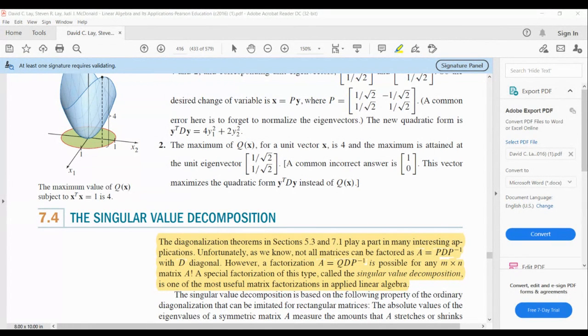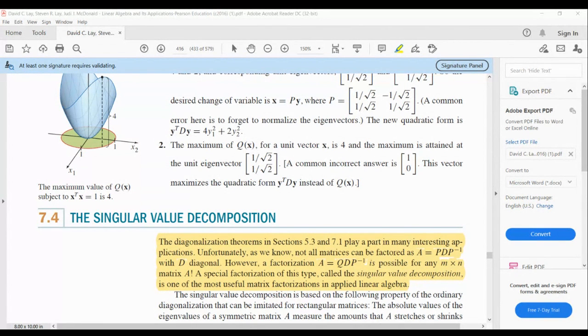Okay, so the singular value decomposition, section 7.4, and like I said, we're going to let section 7.3 go. That section is a nice section, but I think this is actually a little more important. I want you to take what you've learned in this course and use it in other courses. And this is an important idea. So, what is this singular value decomposition?